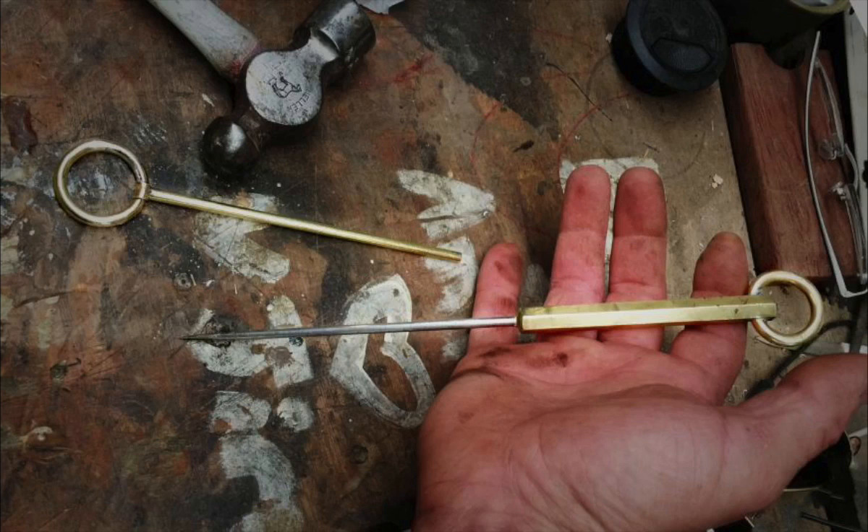I saw a video today — Blazing Nailgun is the channel. He's a full-on carpenter and on his new CNC machine he made a ruler, similar to the ruler that April made recently, but he CNC'd his letters and his numbers are beautiful — beautiful serif face numbers with a V-bit. It's a good example to take a look at. That ruler is like a height ruler for kids, with one-foot increments.